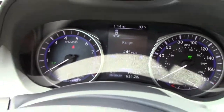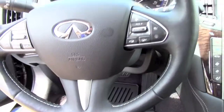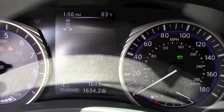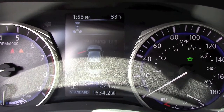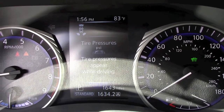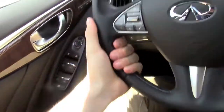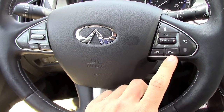Now the gauge cluster — it has the speedometer on the right and the tachometer on the left, with the driver's information display in the middle. Using the controller on the left side of the steering wheel, you can scroll through different applications like fuel range, hybrid system condition, coolant temperature, fuel economy, and driving aids like tire pressure, lane-turning system, or open door alerts — helpful information right in front of your eyes on this color screen. The steering wheel is leather-wrapped with controls for audio on the left and cruise control and the driver's information display as well.